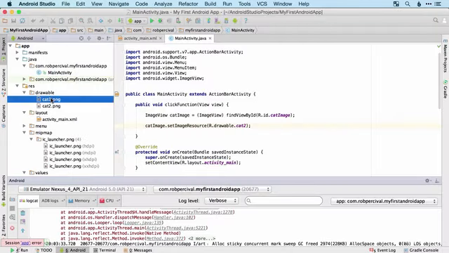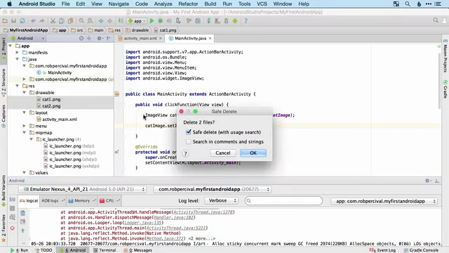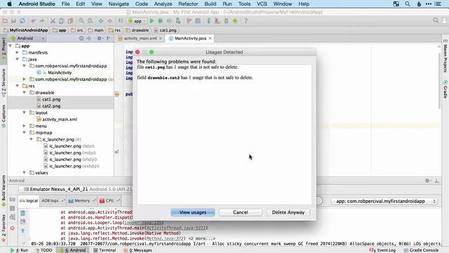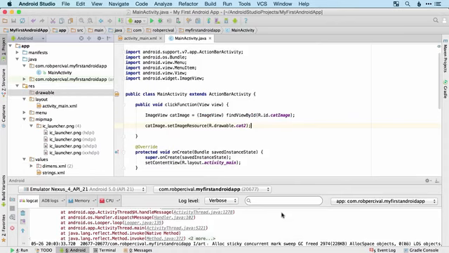And then I'm just going to remove Cat1 and Cat2 by selecting them both and pressing delete. And I'd go for the safe delete option. And then it's going to find that Cat1 is mentioned in the code, but that's fine because we're going to put them back. There we go.